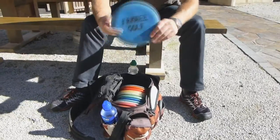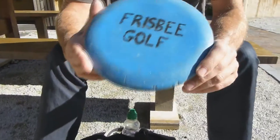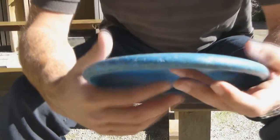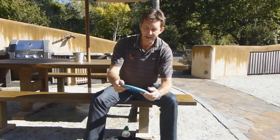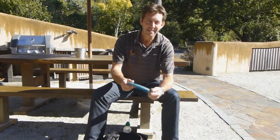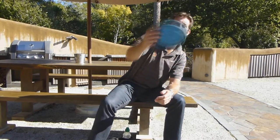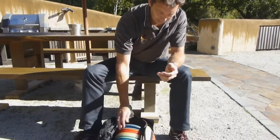Then I've got one of my old favourites. It's an ABR — from the year 2000. Just give us a look at the edge on that thing. It's had a few beats. Needless to say, this turns over like nobody's business. Yeah, it's pretty flippy. It used to be my preferred putter because it's quite soft. But now it sort of resides in the bag a little bit just because it's got no other home. So where would you use that? Downwind, absolutely — and good for little finesse turnover shots where I don't want a lot of speed, stepping out wide and just little float shots.